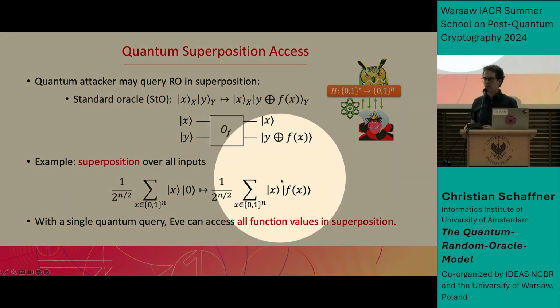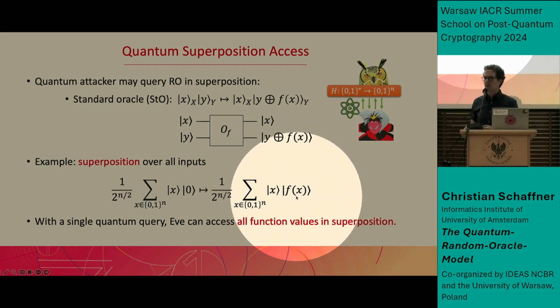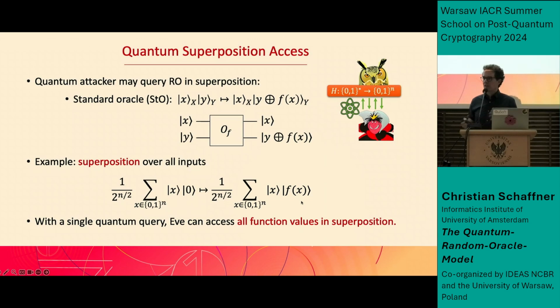What you have is a register of n qubits that contains all the function output values in superposition. So it's not that you can choose which one you want to know. What you can do is measure it and you will get a random one. But that's the problem with quantum information: you can easily put stuff in superposition, but it doesn't mean that you can do useful things with it. And that's also why we can usually still save ourselves and fix classical random oracle proofs, as you will see in the rest of the talk. That is also what you meant, Nico? Okay.